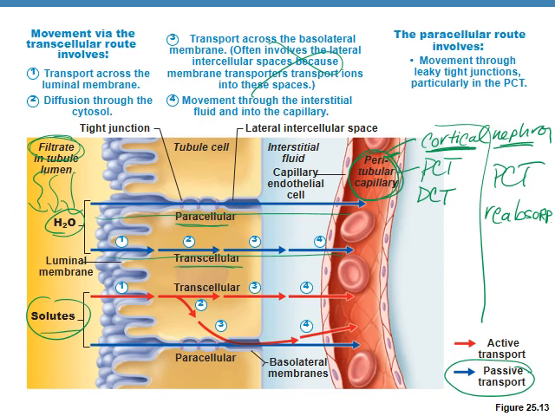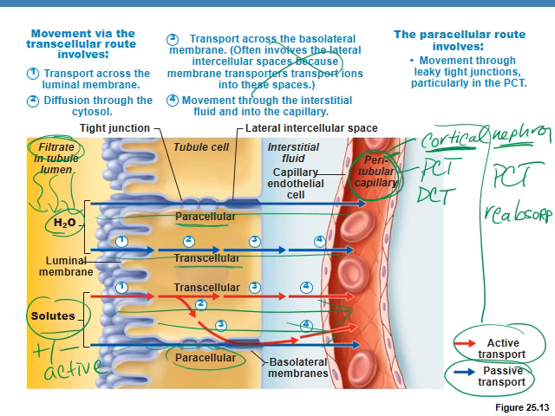And then we have solutes. Remember, solutes are usually charged. If you're a charged particle and you're trying to cross a membrane, usually you have to do active transport, right? Protein-assisted active transport. See, it all comes back. So you can see here, they can do paracellular. They can go between some of these ion channels, and then some of them are going to go directly through and do transcellular transport. So I just want you to see there's kind of a mix here. There's some active transport, there's some passive transport, but during tubular reabsorption, you're picking up almost everything and dumping it back into the bloodstream.